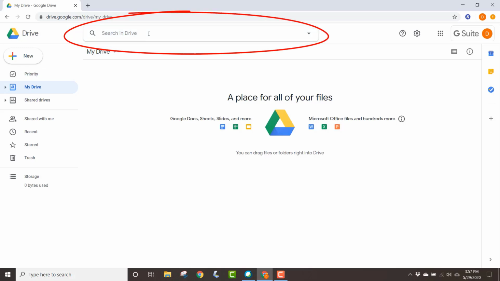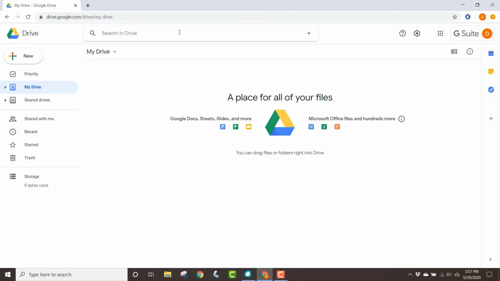So if somebody sent me some file and I forget where I put it, I can just type in a part of the name or all of the name and it will help me. If I know that I want to find a recent spreadsheet or a recent slide presentation, when I click the drop down arrow, it groups everything that's existing in my drive by the type of file that it is. So I can search by that as well.